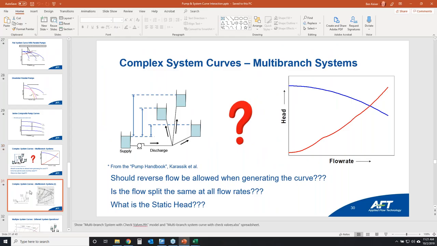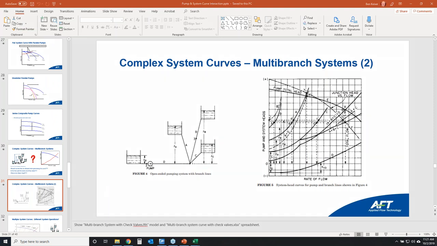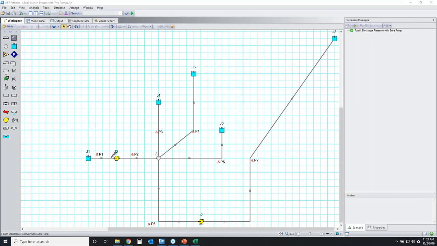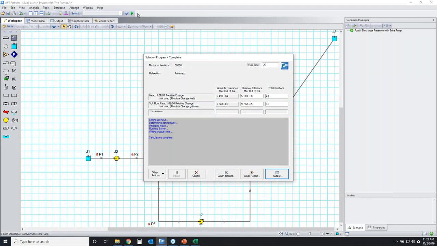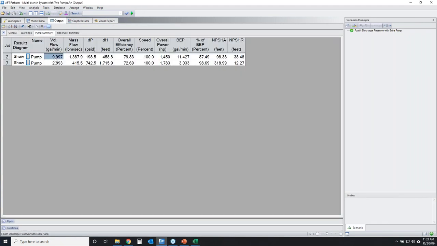That's because if we go back to our pump handbook here, you can see that when you consider all of the different individual flow paths individually, there's a lot of system curves that can exist for this single system. But what we care about is more of an overall system curve. Well, that just doesn't exist because a system curve is going to be referenced to a specific point. Well, when you have a system like this, you've got different points that you can generate a system curve for, either the pump or maybe the branch or this pump right here. So if I was to generate a system curve for this particular system, there's going to be different ones for the different pumps. They're both operating on completely different curves, completely different flow rates.